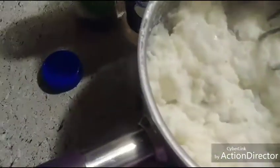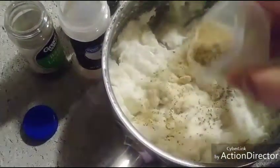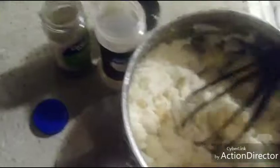See how delicious that is? We can add a little bit more of our zest here. And we are good to go.